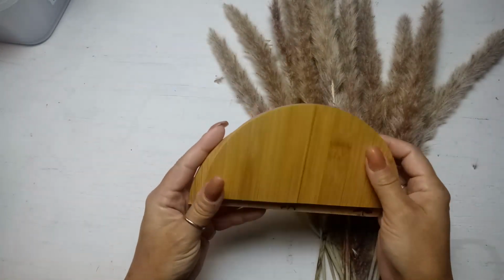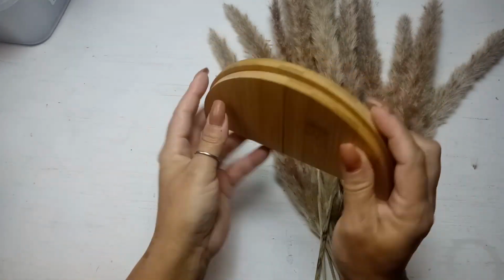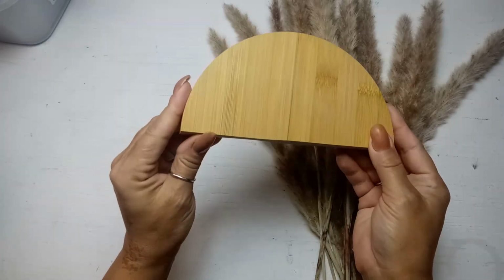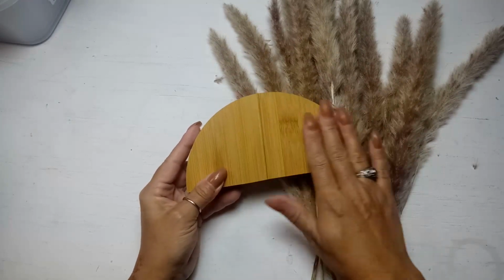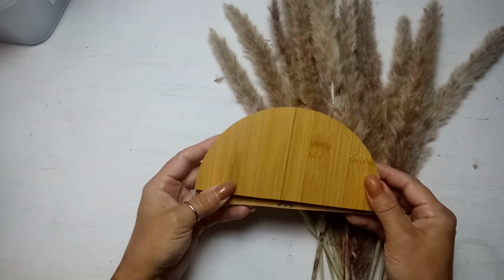So I already cut out my bamboo circle on the scroll saw. It's not quite perfectly level or even, but that's fine. You're not going to really notice front and back. So the next thing to do is to give this a good coat of paint and then put it together.